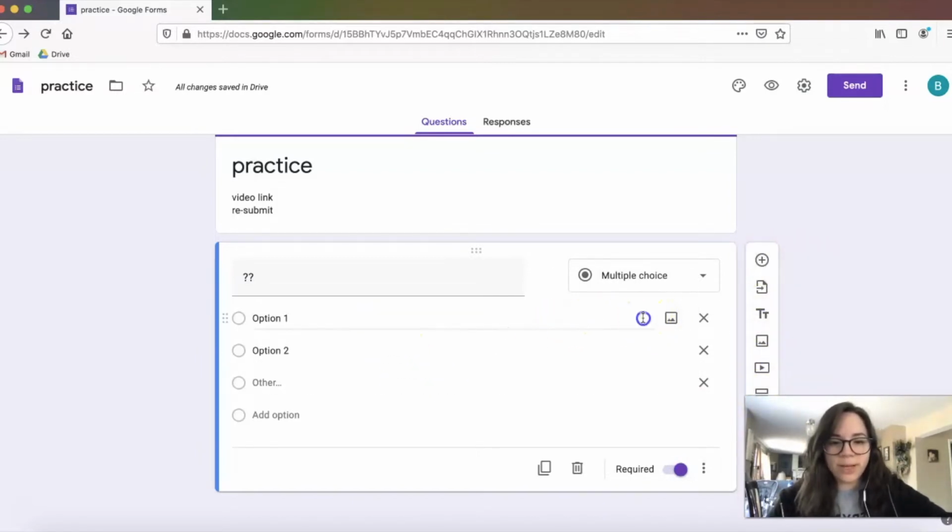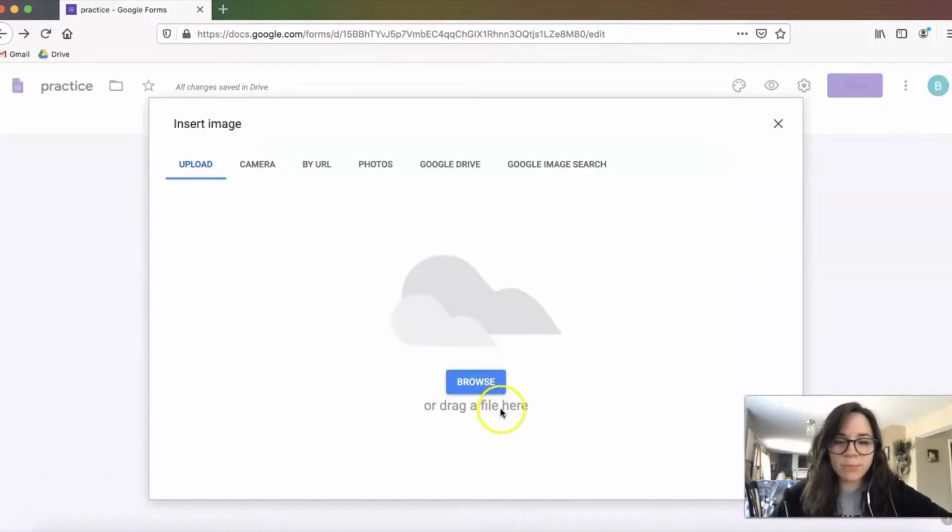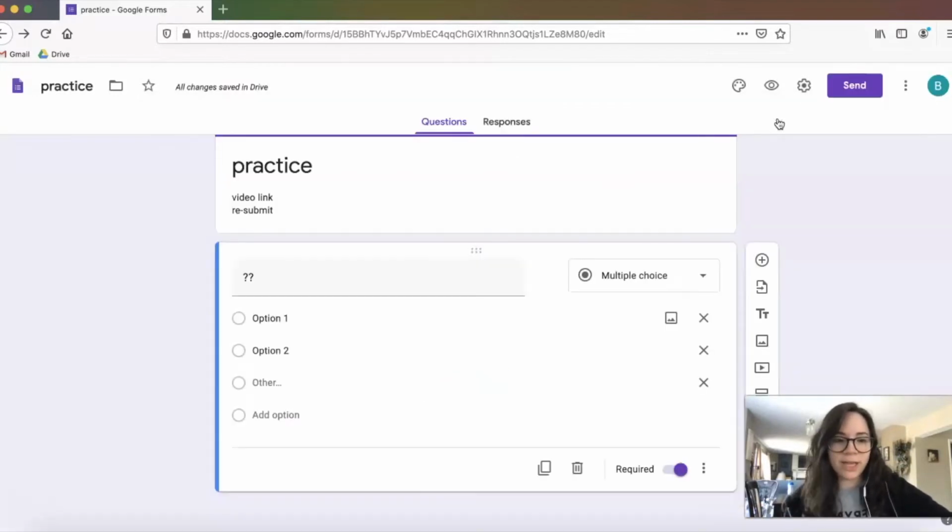But what I did want to point out is for multiple choice, if you want to add an image, the box pops up when you hover. And this is how I've been adding equations into my forms. Between the different options that are out there, and I'll link a video below where someone went through and shared what they are, I'd rather just type them out, take a screenshot, and then upload my own pictures instead of playing around with Equatio or anything else.